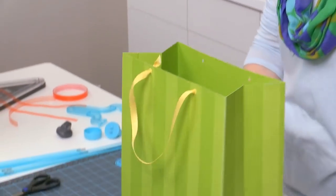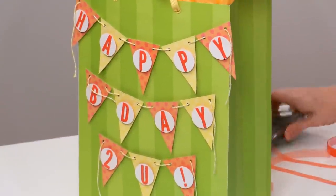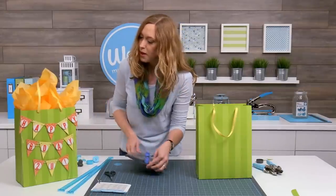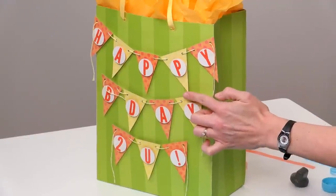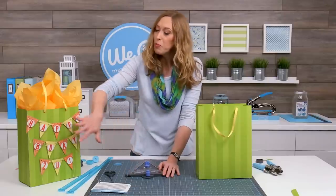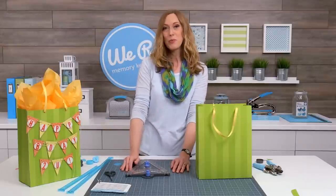Your final touch is some decorative elements — embellish this however you want, and that's what's fun! I used my banner punch board to create some three-inch pennant banners, punched holes in them with the hole punch, and added some baker's twine, plastic letters, and papers from the Cakes and Candles collection since it's a birthday bag. You could also get your flower punch board out, add pinwheels with the pinwheel punch board, or put ephemera or cork stickers — whatever embellishments you'd like. Thanks for joining me, I'm Allie Dosdall for We Are Memory Keepers.